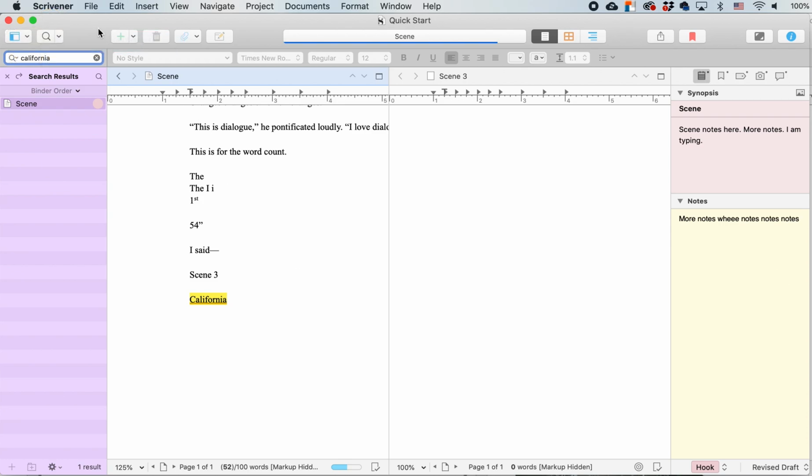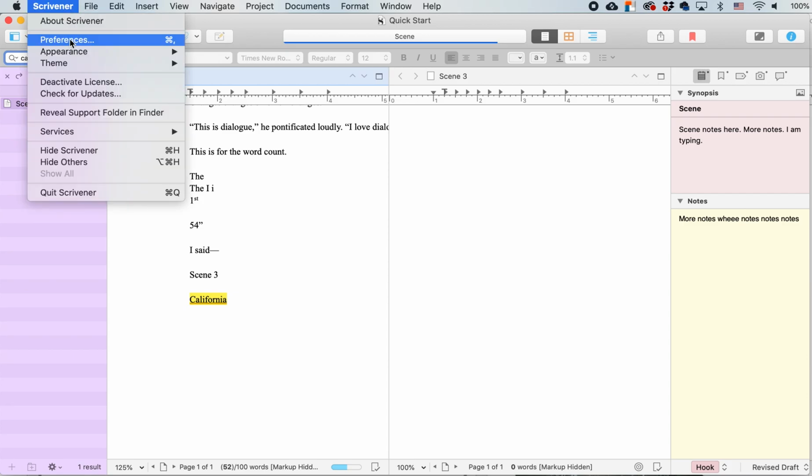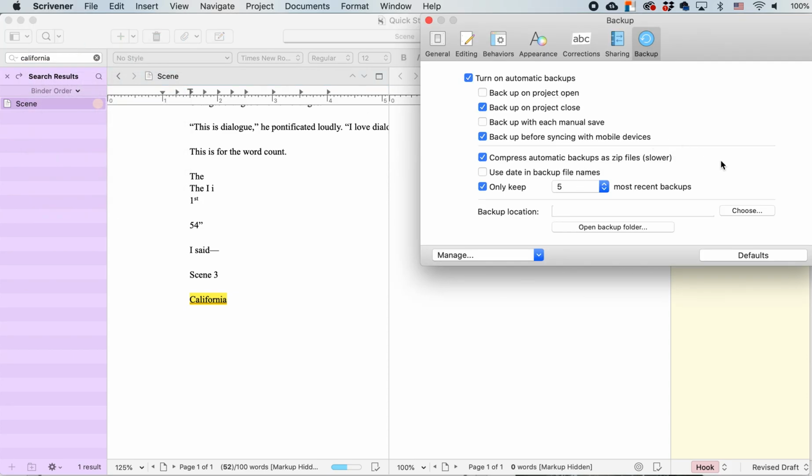So, backup, oh my gosh, so important. And if you're not taking advantage of Scrivener's backups, then what are you doing? Backup is in preferences, all the way to the right. Backing up your stuff is super important. All writers have had that moment of absolute sheer terror when you think that your project didn't save and you lost a whole chapter or a whole part or a whole book even. So keeping things backed up is really important. Let's make sure we back up our stuff.